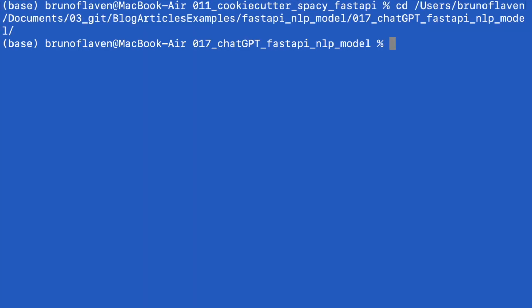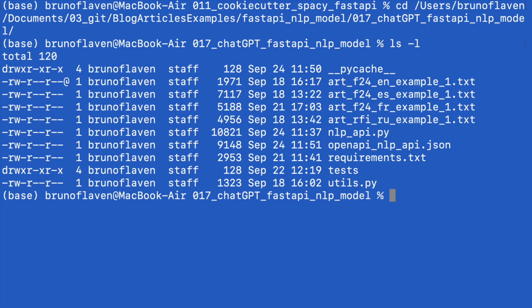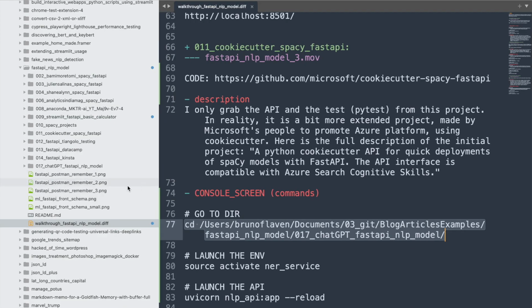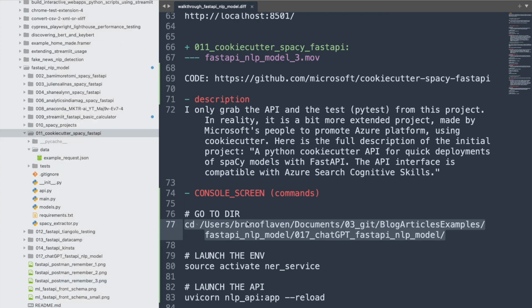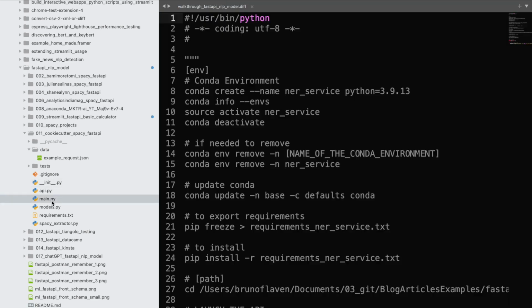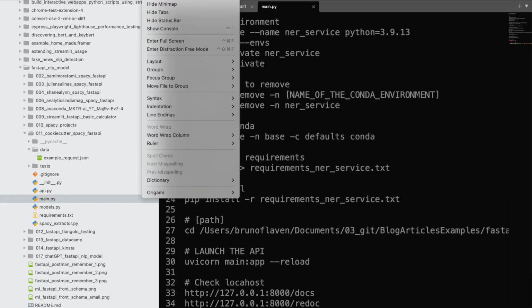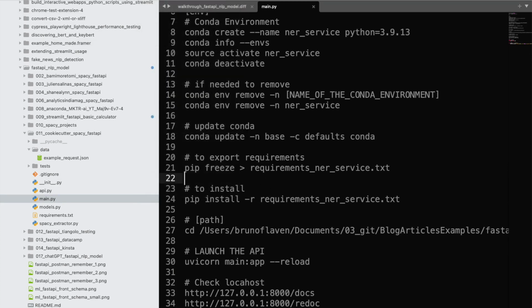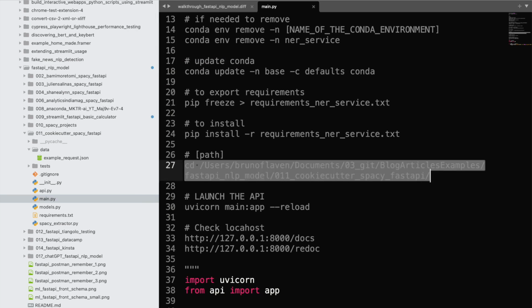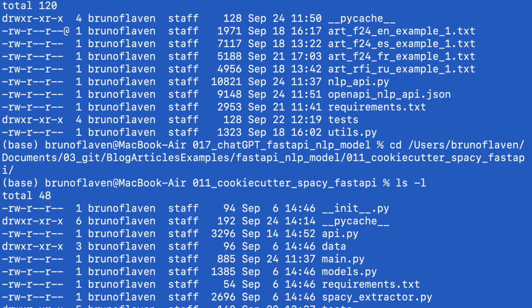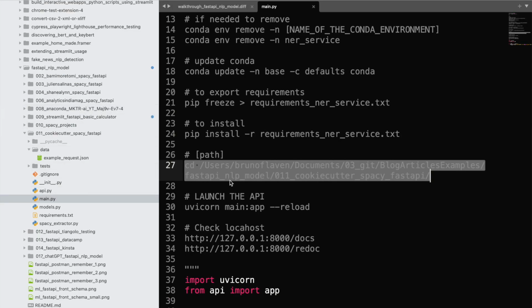So I get there, I'm here, I'm not here, so I'm not in the correct one. That's this one. I think I should correct it right away. And by the way, all these commands are available directly in the file, because I'm going to need it to load the document. So that's the correct one. So we're good. Requirement, SpaCy extractor. We're in the right place.